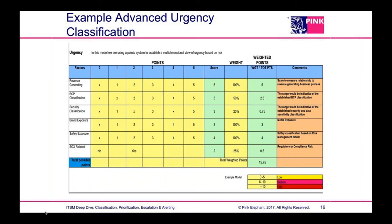So walking through each of these, understanding, is it a 1, 2, 3, or 5 revenue generating, with 5 being direct to revenue, the 5 being high in this case. Each time we would classify each line, we would have a certain point system. We could even weight those points based on how mission critical each of the classification models were. The weighting would then give me my total weighted points, as you can see, and then the cumulative points from all of the above allowed me to understand the implications of now multiple scales.